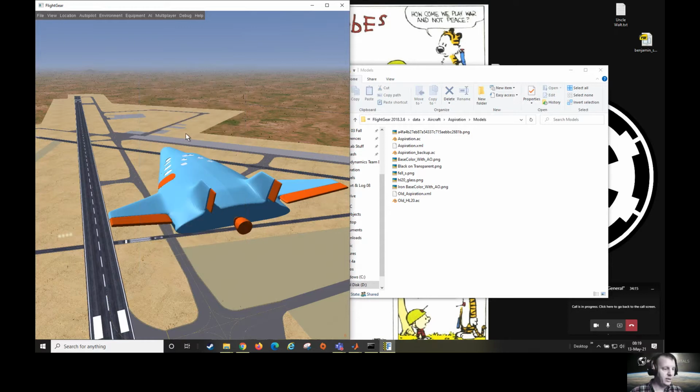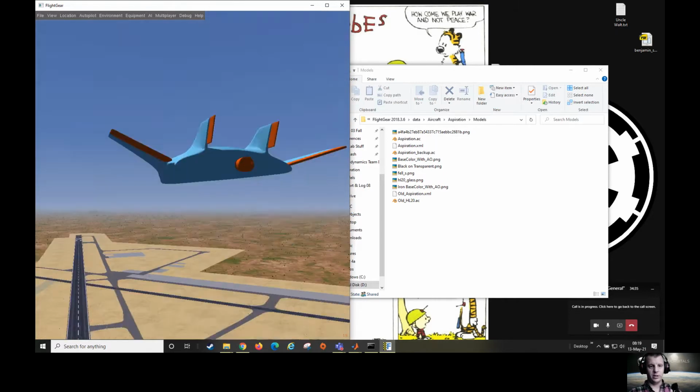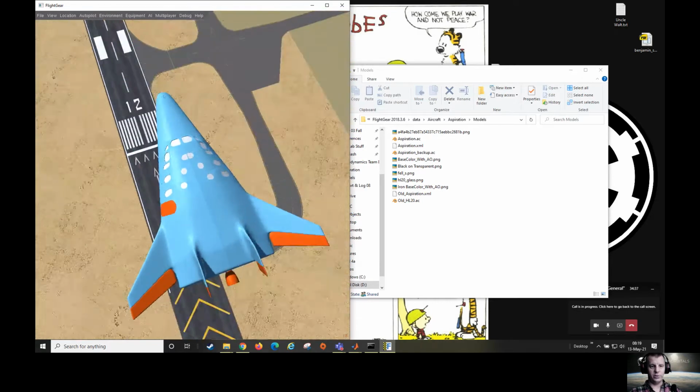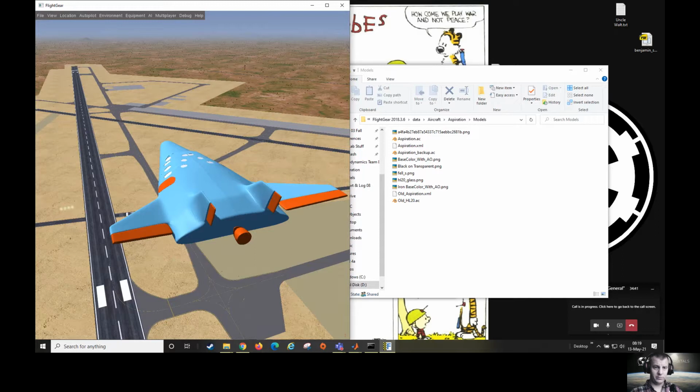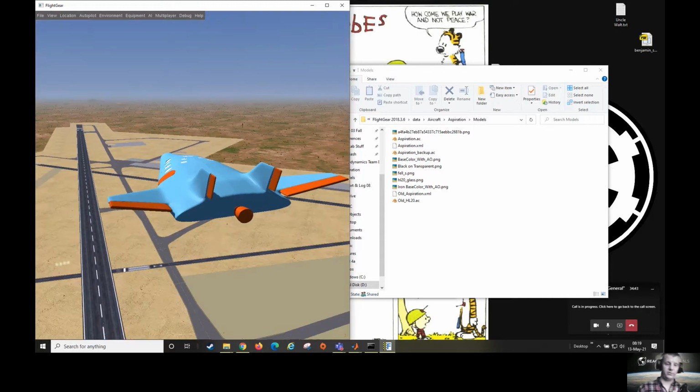Some other items on your joystick, if you're running my aspiration file here: your hat button is going to control your RCS thrusters. If you push up, notice how I'm changing the view in Flightgear. That's one thing I haven't figured out yet, so if you know how to change this in Flightgear, please feel free to leave a comment.